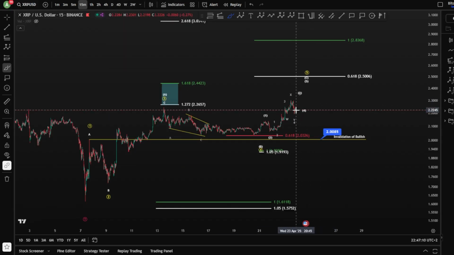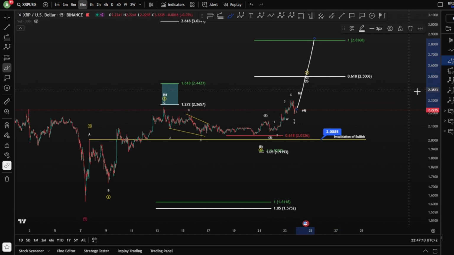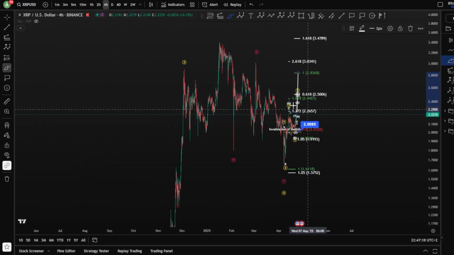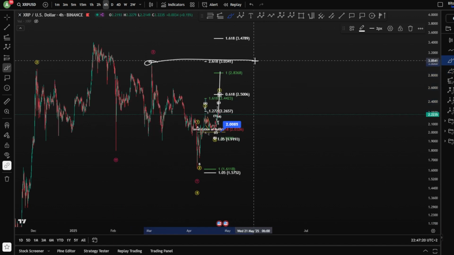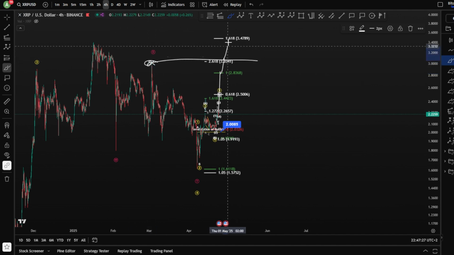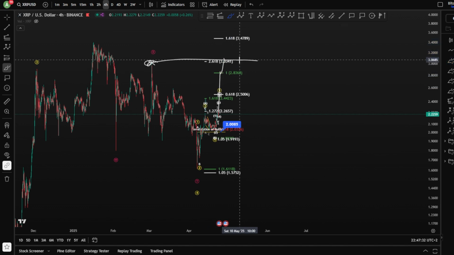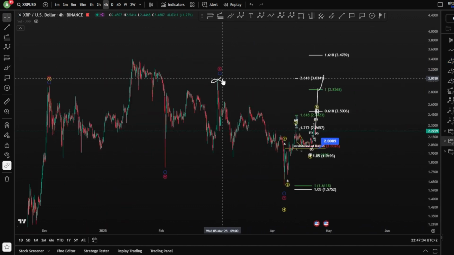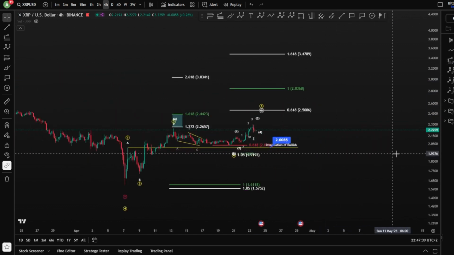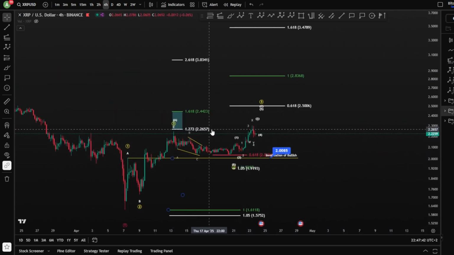Yeah, back to the chart. Meaning, if you move to the 1-to-1 fib level, you would like to see this high broken to say that you are in a bull run. So you would like to break the 1-to-1 fib level, invalidate the bearish signal, and then of course move towards the 1.618, $3.5. This is your bullish scenario. But currently we are still at the low, and we are a little bit behind the 1.27, which is not really a good thing.